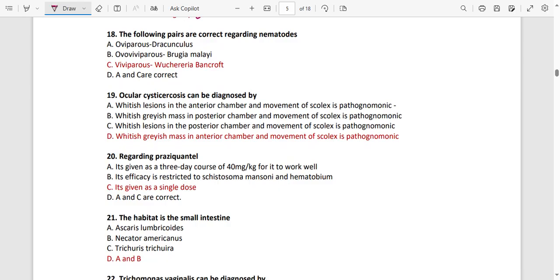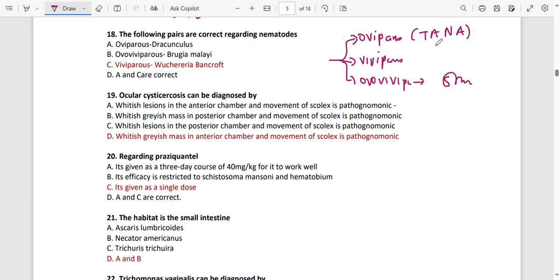The following pairs are correct regarding nematodes. Remember what we said, the simple mnemonic, if you want to remember everything. We said oviparous. You can use the common mnemonic Tana. Do we have Tana in class? You can be talking about a person. And then you have got the viviparous, which are the rest. And then you have got ovo-viviparous. And then here you only have one, strongyloid.